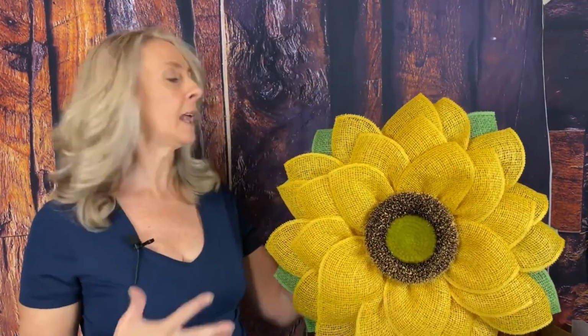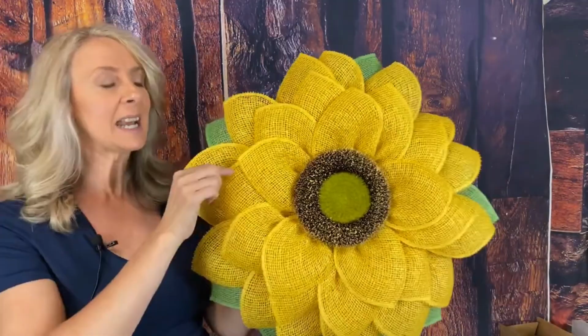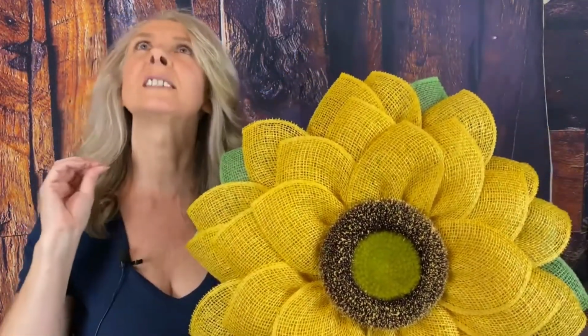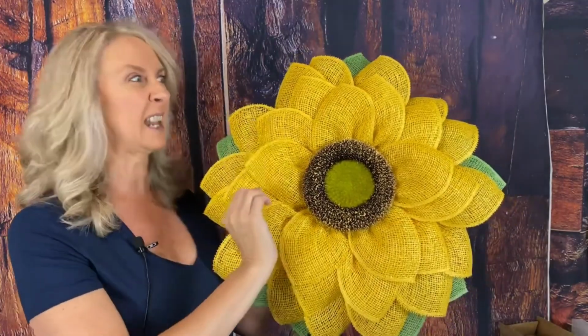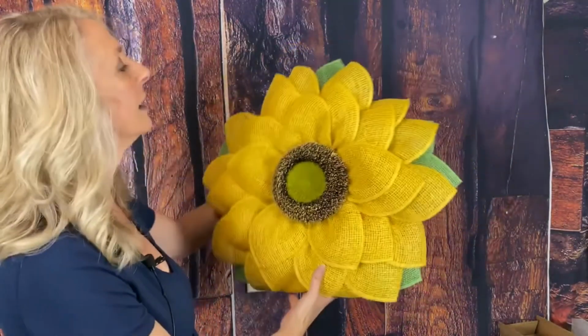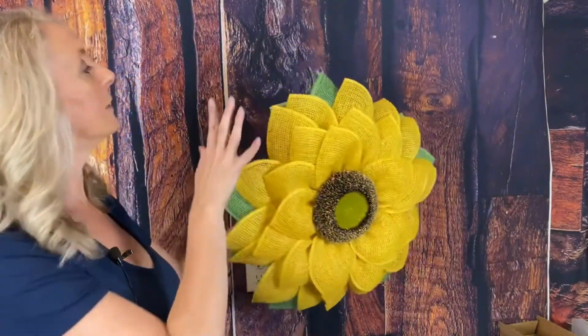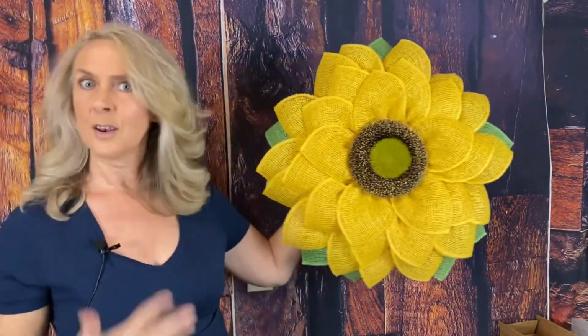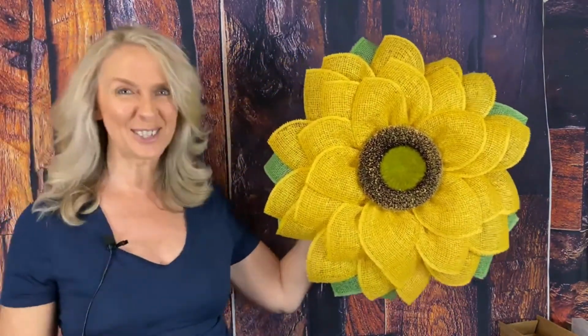It is very much like your regular sunflower. The only thing is it's just a little bit sharper, simply because we fused the sides of these petals together. So it just has a little bit of a sharper look. I think it looks fantastic. I love how I did the leaves. They just stick out just enough, not too much, so it looks really great.